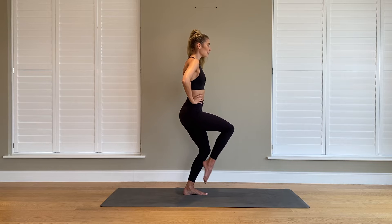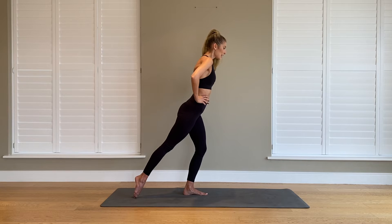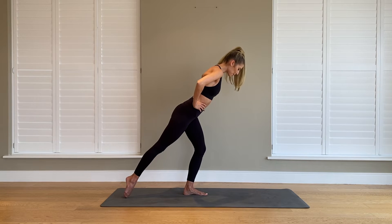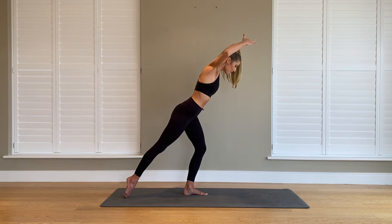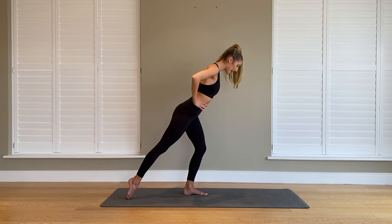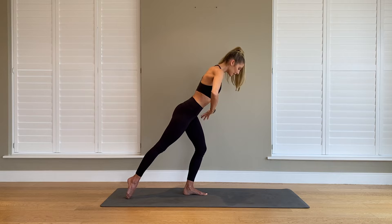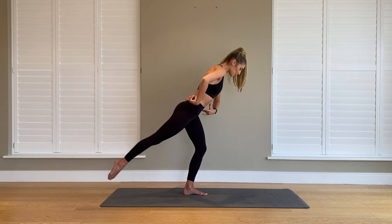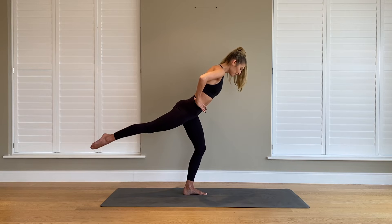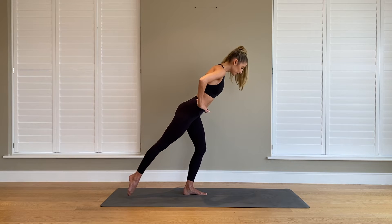Stay nice and low in your left knee. Draw your right leg all the way to the back. Extend the right leg out so it's nice and lengthened. Starting to hinge forward with the body — we want to make a nice diagonal line from the top of the head down to your right toe. Left knee stays soft over the toes, shoulders back and down. Lengthening down that right toe, start to lift it up, lower, lift and lower. Keep this core nice and strong so we don't arch into that lower back. Reaching through those right toes, nice and lengthened for four, three, two, last one.